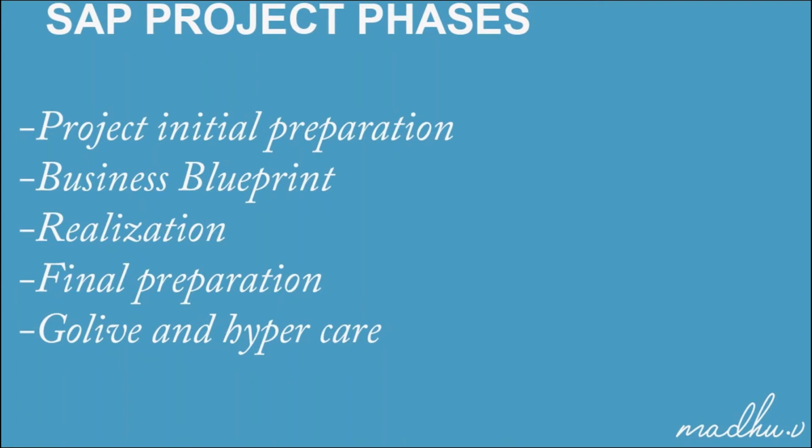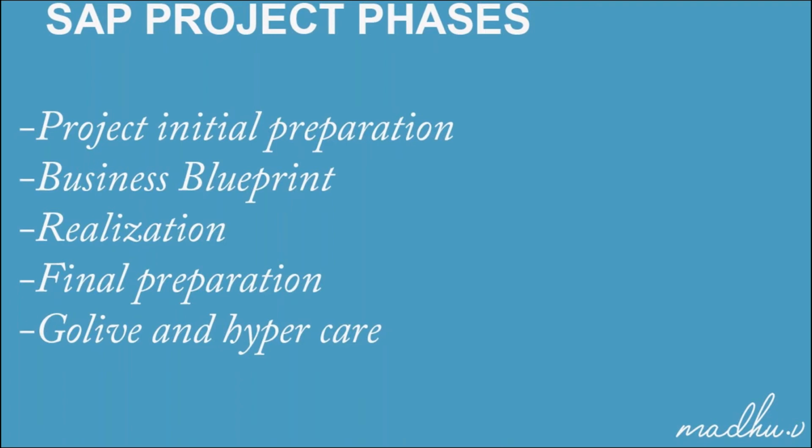In the realization phase, the system building is going to happen. As per the blueprint, we defined the to-be process, how it can be done in SAP. To support it, in the realization phase, as a functional consultant, we should build the system in terms of configuration and also development, create some master data, and perform some transactional data. It's all about unit testing, integration testing, and user acceptance testing. All these kinds of testing are involved in the realization phase.